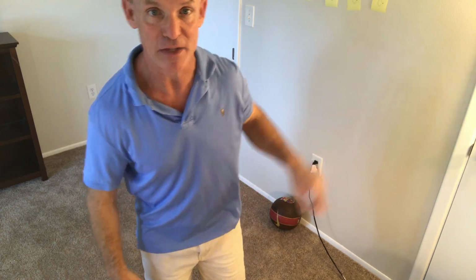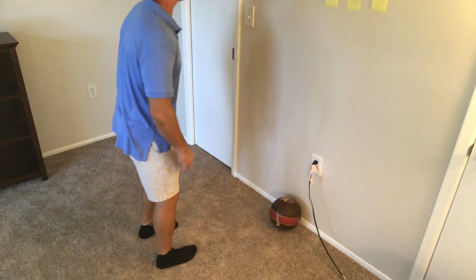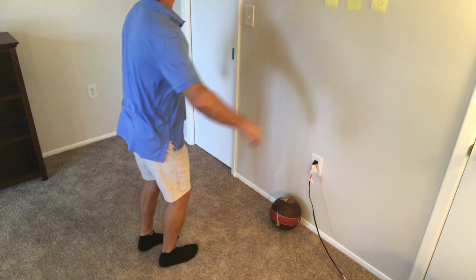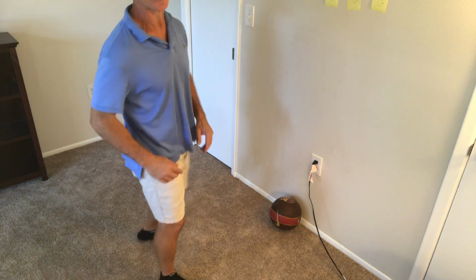This time, if I see a dot in the middle, I'm going to raise up on my toes. If the dot's to the left, I'm going to swing my leg to the left. Dot to the right, the same on the right. Just to give you a brief example: center, right, center, left, left, right. So I think you get the idea. There's so many ways you can vary this for great stimulation of that VRT system.